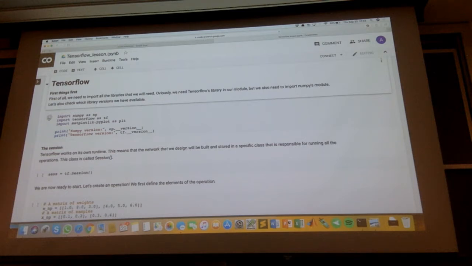This shouldn't be a problem in the case of the homework, because if you're doing the homework on Colaboratory, it has everything already installed, okay? So if we run this piece, it should just print the version of NumPy and the version of TensorFlow.